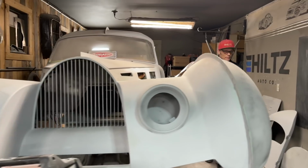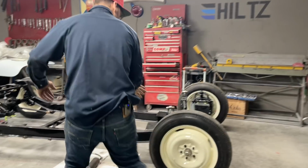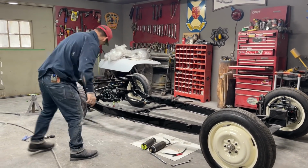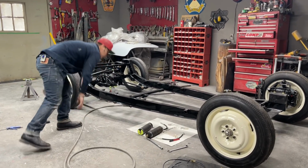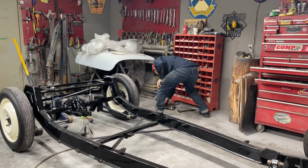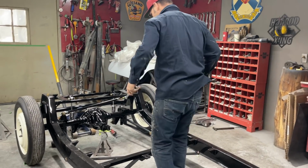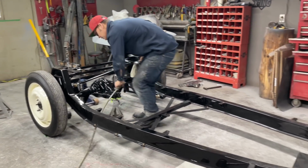Things are going really good. I don't like the idea I have to take the shocks off again, but I have to make that bracket and I have to put them bungs in. So it's kind of a good thing. You know what I mean? It's one thing to take the shock off and just put the steel bung in, but it's another thing when I can take the shock off, put the bung in, and make the bracket for the flex line, have the flex line work. This car is going to be very low to the ground. We're pretty well at ride height right here, I would say. Pretty well at ride height.